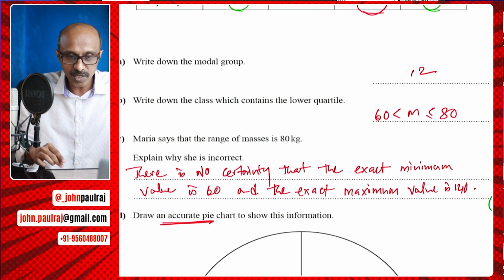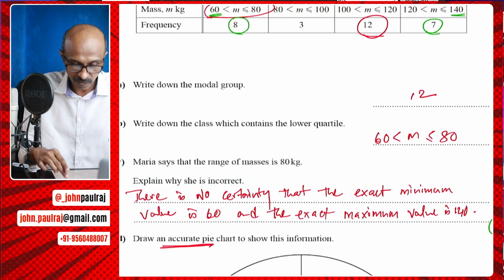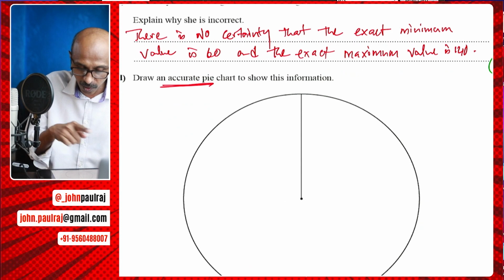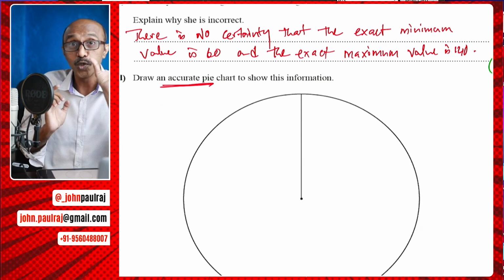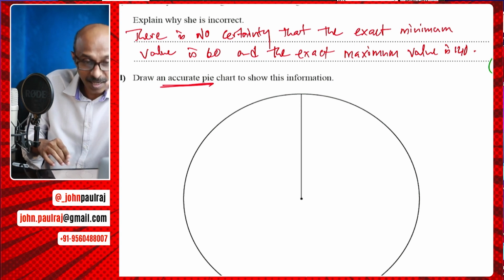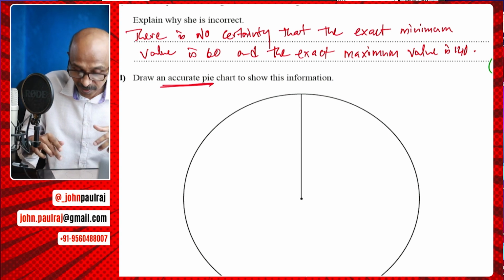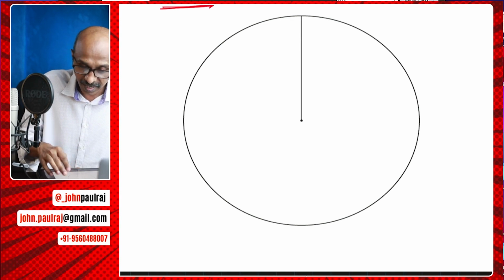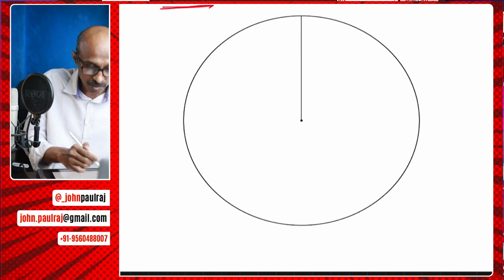And then you just have to use your calculator 23.3% of whatever that 360 degrees, because that's the circle, and you can find out all the different sector angles. Use your protractor, measure correctly. अच्छा ये तो ठीक है, but at the end of the day, this is what is going to get you those 4 points or whatever that is. Clear? That being said, let's just jump to functions.